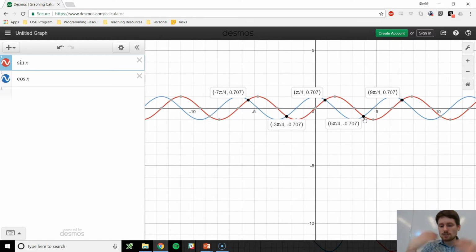All right, so that's using a lot of different tools to solve this problem. One is sine equal to cosine, just thinking about it in terms of the unit circle. Another is manipulating it to be another kind of problem using tangent. And then looking at the two graphs of these functions and finding where they cross each other, where they meet.